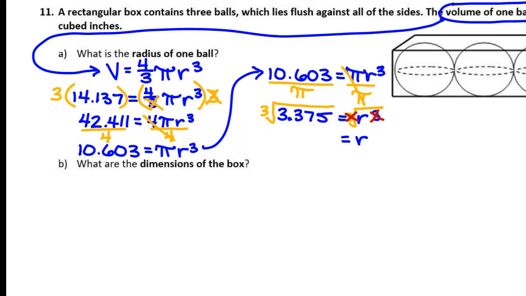Right. Quick going over of the directions for that again, just in case you've forgotten. The first thing you have to do if you're going to put a root into the calculator that's not a square root is you got to tell it what the root is. So the first thing we're going to do is type in the 3 because we want it to do a cubed root. After you push the 3, you push second and that caret key again. That's going to take the 3 that you typed in and make it just a little bit smaller and put it right in there in the little crook of the square root arm. And then we're going to type in 3.375 and hit enter, and we get what?